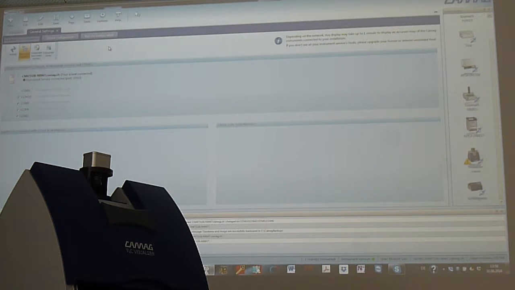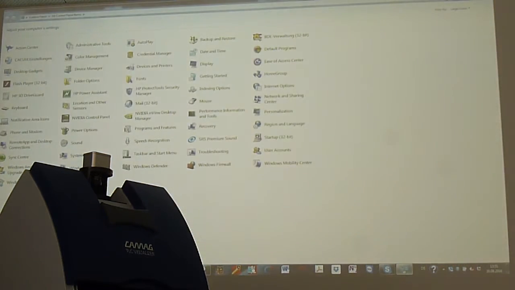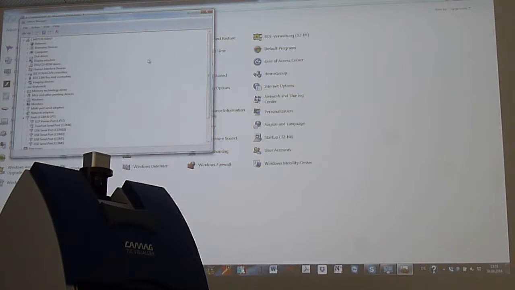COM3 is the physical COM port in here. So the 2, 6, 5, and 10 are the ones made by us. But I'm running out of ideas. Control panel, device manager, it says something is wrong in the COM ports. Yeah, exactly.